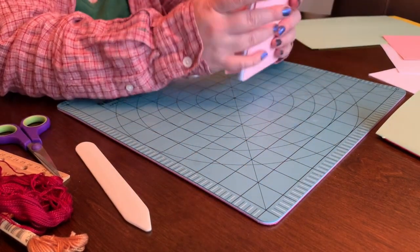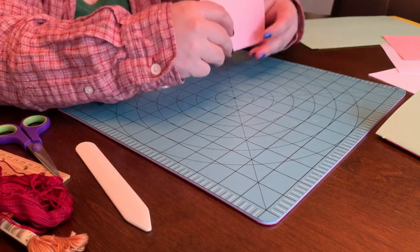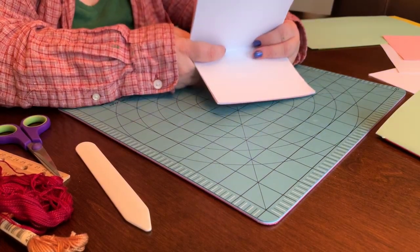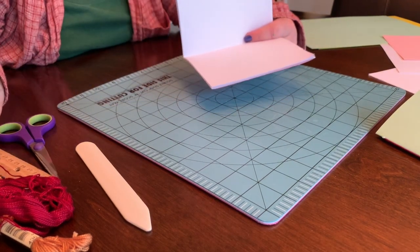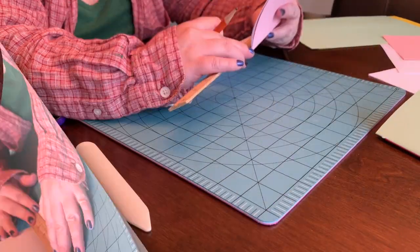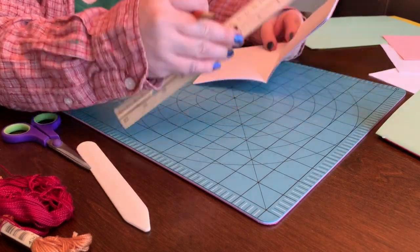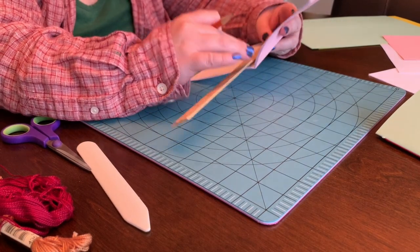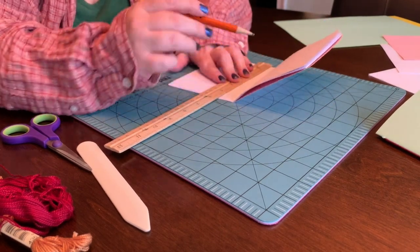I have my signature. I'm going to put them together and then find the middle. Now we need to punch holes so we can actually do our sewing. What I'm going to do is on the inside, I'm going to measure. It should be 5.5 because it was 8.5 by 11 paper, more or less 5.5. You want to make 3 marks because we only need 3 sewing holes, one in the center and one on either end.